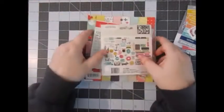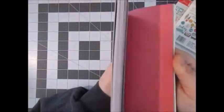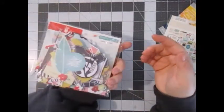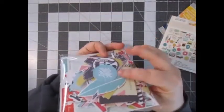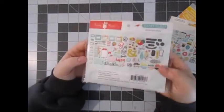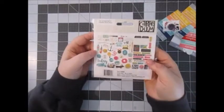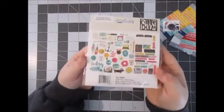Next order is from Cherry on Top. I just got three items from them. The first is the Fancy Pants Happy Place Paper Pad — really pretty colors. And then to go with that I got the ephemera pack. There's a ton in here, and I really like that Fancy Pants is putting a lot more in their ephemera packs. Not only that, they normally have a cream base to their products, and they're doing white now — I really like that. And last but not least from Cherry on Top, I got the Simple Stories Carpe Diem Bits and Pieces — super cute.